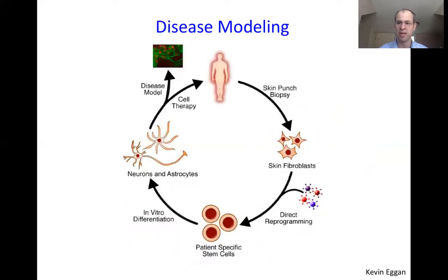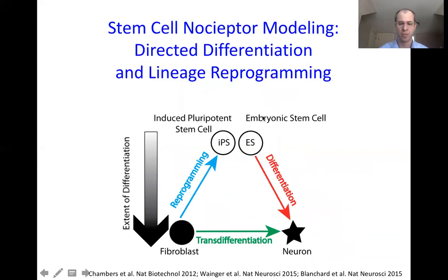Human nociceptors can also be made using stem cell modeling, where you can have human patient skin biopsies or blood samples that are made into patient-specific induced pluripotent stem cells, and these can be differentiated in the lab into nociceptor neurons for mainly disease modeling in this case. In other diseases, this approach is used for cell therapy as well. More recently, there have been strategies of transcription factor expression for transdifferentiation from other cell types to nociceptors.